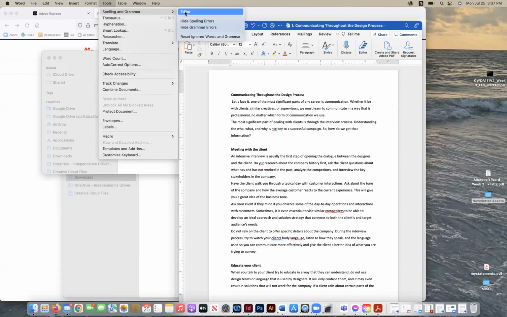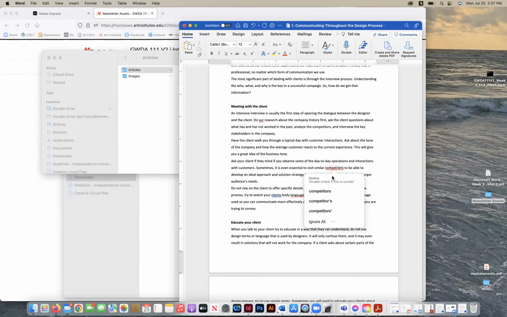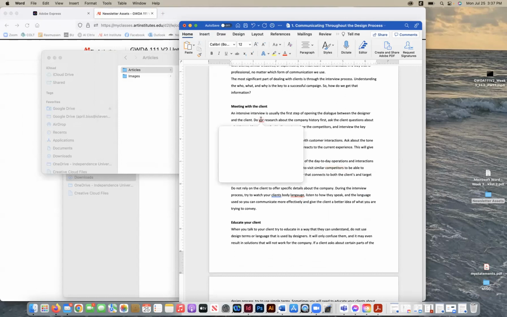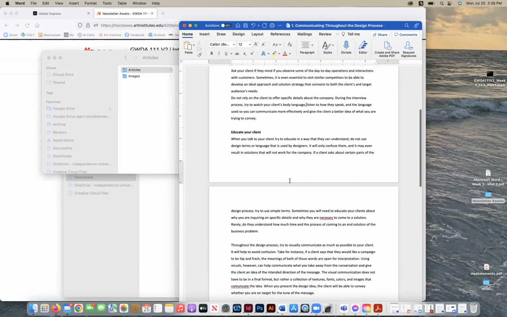Oh, it's already on. So it's telling us which ones are the spelling errors, and that's why it's showing in red. If we click on those words in red, we can go ahead and correct those. So look at all these. It's telling us apostrophe, language. Look at all these spelling errors.